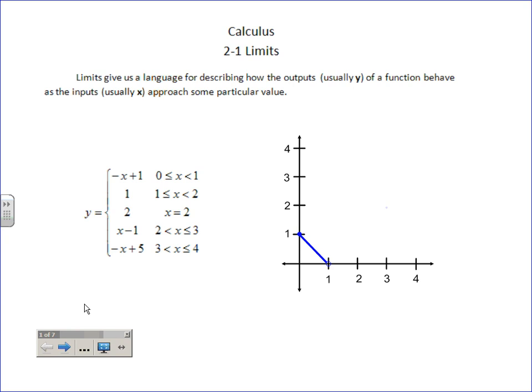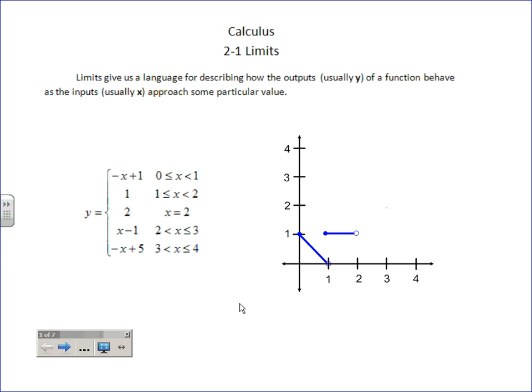So you agree that's negative x plus 1, and how come I have a hole down there at 1 comma 0? Yeah, right here, the very first one. If all I'm graphing is the first one, it says not to include 1. Then the next one says it'd be y equals 1. Remember, that's a horizontal line, from 1 to 2. So again, you kind of got to know where you're going to have to tap, so I'm guessing right about there. Okay? You agree that's y equals 1. It's a horizontal line, but only from the x values of 1 to just short of 2.